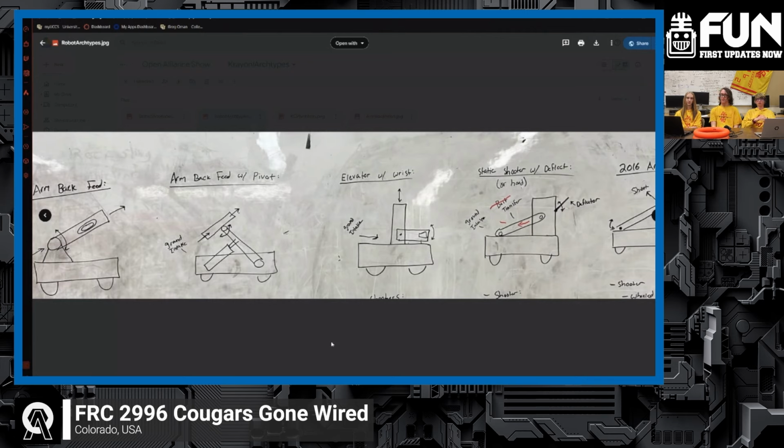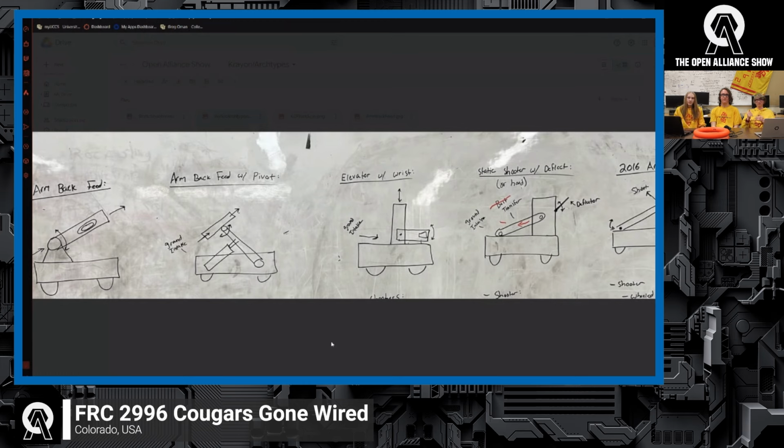And then through more research, more detailed design and then just thinking through all the parts, discussing what would be most optimal, what would not really be. So kind of dismissing Catapult because of just throwing the note around, seeing how it goes. And then we used CAD this year, which was a really cool resource that we got to learn. It kind of led us, you can see it on screen, to 5 main basic breakdowns, all based around a wheel launcher. We saw very early success from our own team and a lot of other teams. And then through prototyping and testing, we kind of narrowed down the specifics of what kind of shooter we want to have.